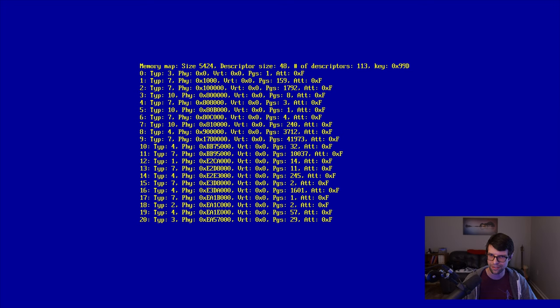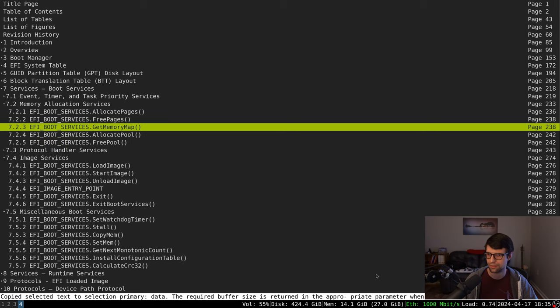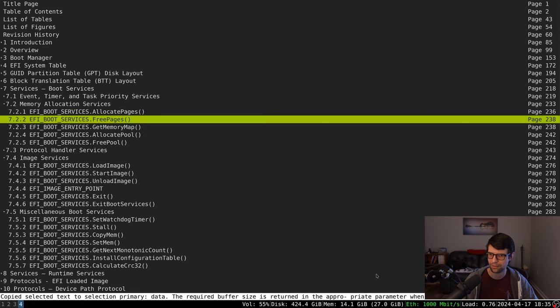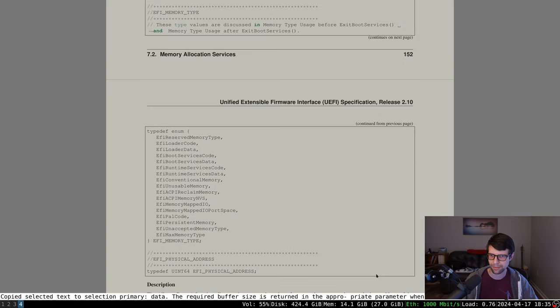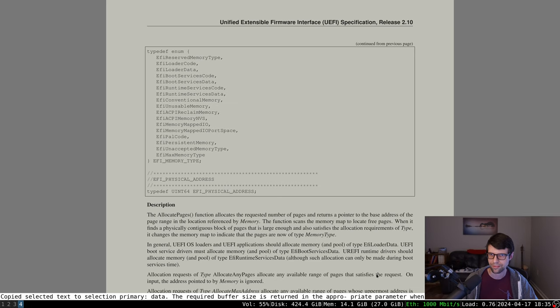So we have random types, and I should have an enum to string, just a basic map or function. Three is, I don't remember. I can look that back up, which I think was in allocate pages. 0, 1, 2, 3. 3 is boot services code. 4 is boot services data. So 1 and 2 would be loader code and data. 3 and 4 would be boot services code and data. 7 is conventional memory. So really you'd be looking for 1 through 4 and 7 for traditional memory that you can use. Anything else would be reserved.